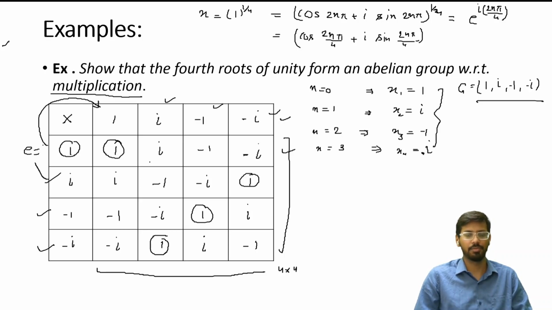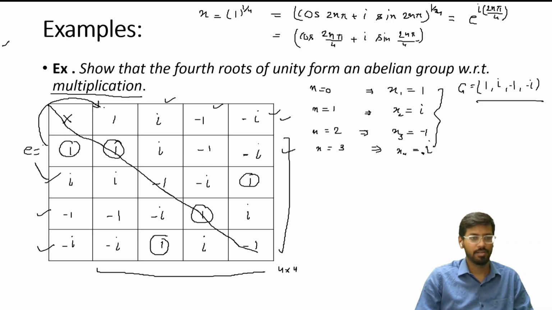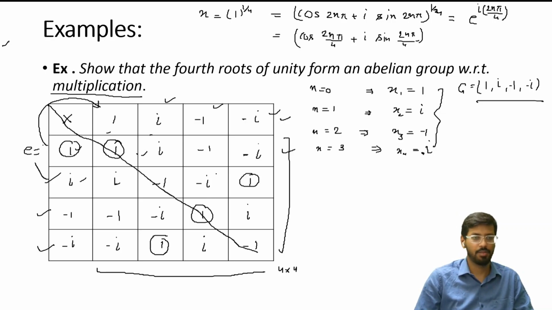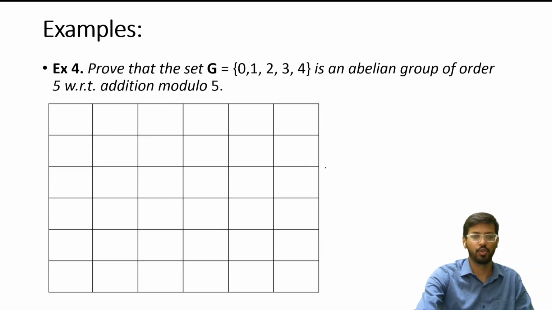जो गिवन सेट है 4th roots of unity, वो ग्रुप है। अब हमें अबेलियन ग्रुप चेक करना है। फॉर दैट वी विल चेक सिमिलैरिटी or symmetry about this diagonal. Okay, about this diagonal we will check symmetry. So here is 1, 1, iota, iota, iota. So this 5 by 5 matrix is here. We can say that commutative property is also satisfied. So this set is abelian group.